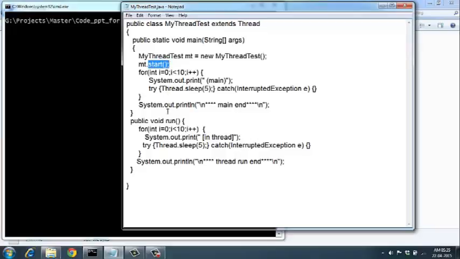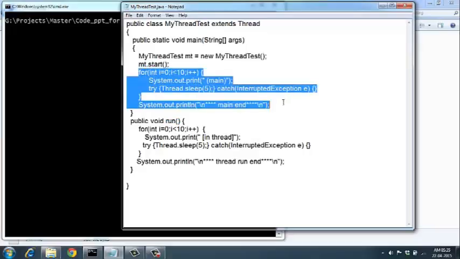The thread in turn calls the run method and it goes to a new thread, in the sense it need not wait for run to complete before continuing with the next line.